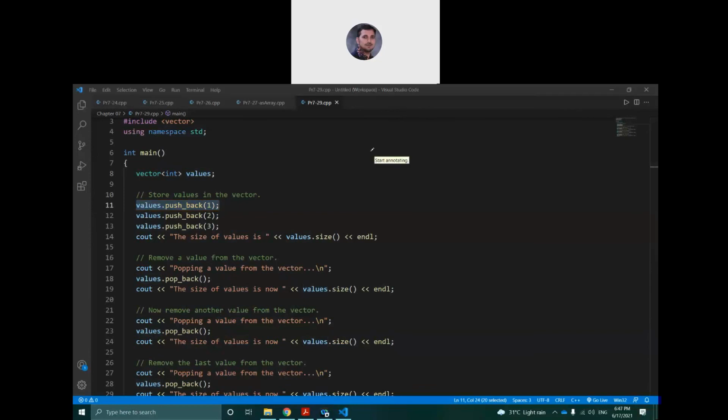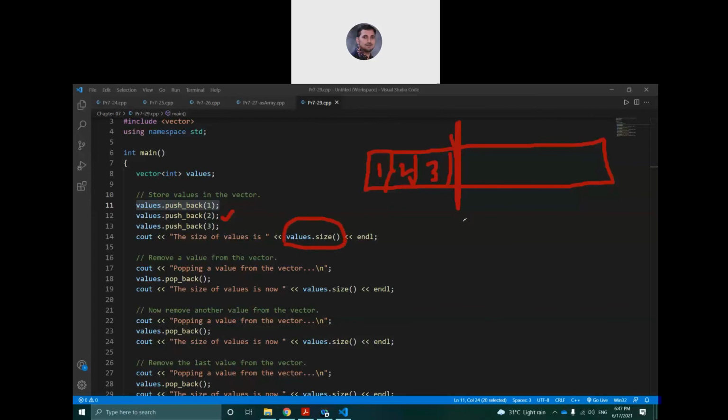Okay, it is like this, that we have a vector. When we call the push_back function, it will add one value here. Call again, another value will be entered here, which is 2. Call again, another value will be entered, until n. So you see, there is no more, then actually its size will be only until this point. Okay, 1, 2, 3. Now, if you call the size function, it will display the number 3, that its size is 3.